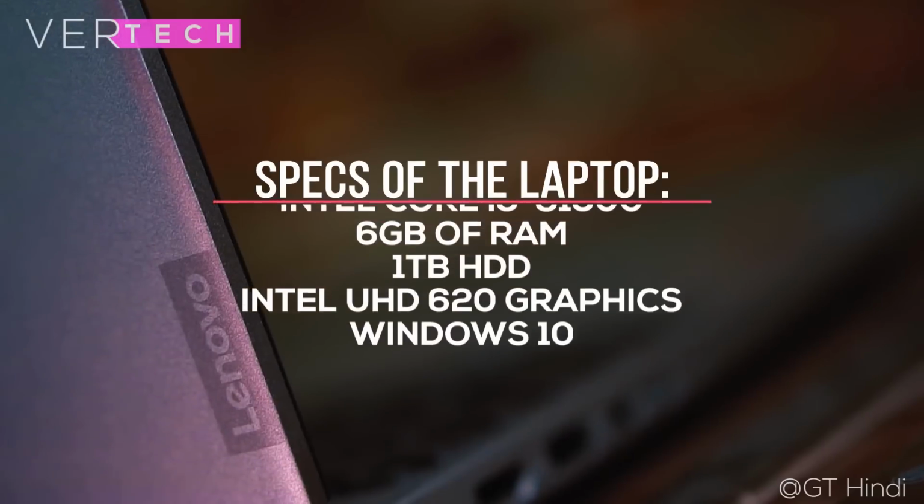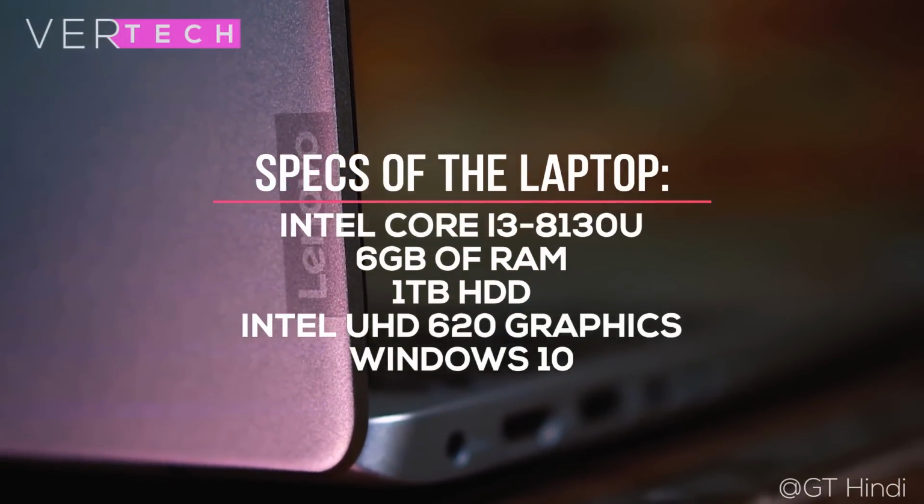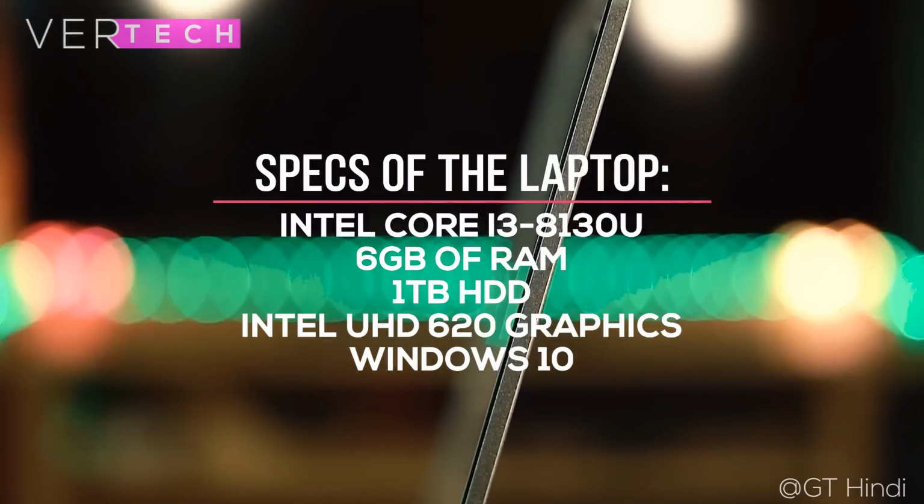The performance on the IdeaPad 330S is where it falls when compared to its competitors. The specs on this include the Intel Core i3 8130U processor, 6GB of RAM, a 1TB hard drive, integrated Intel UHD 620 graphics, and Windows 10.